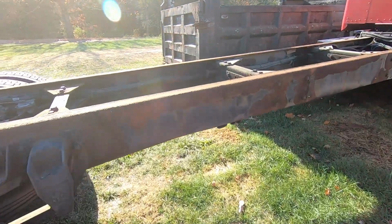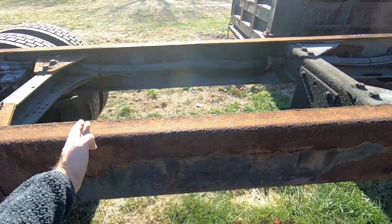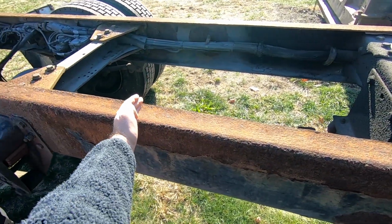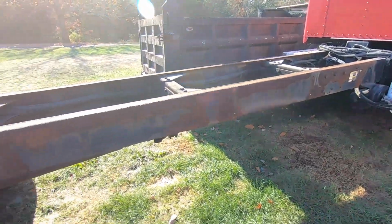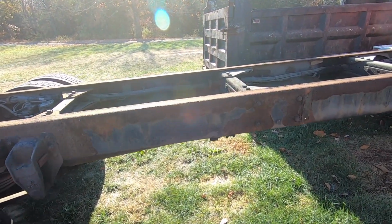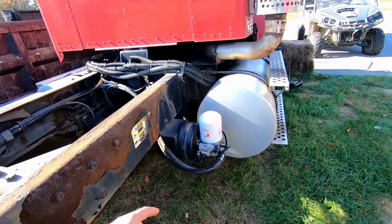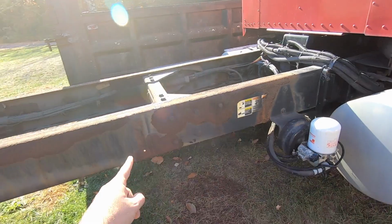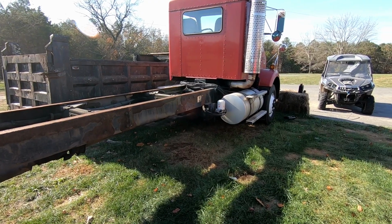The hinge of the dump bed is going to be about right here. Our center of axle is going to be about right here. So we'll have a leaf hanger about here, leaf hanger about here. We're going to be really shortening up this truck and bringing it in. We are going to be cleaning up all of this frame. We're going to probably grab it just inside of the fuel tank hanger, and we're going to double L plate the whole way down. The purpose is to keep this as tight as we can, lengthwise.